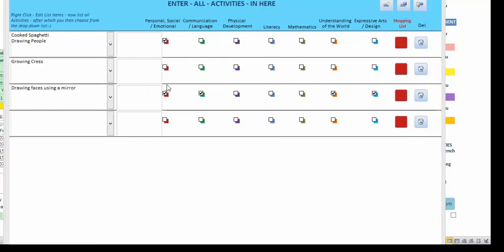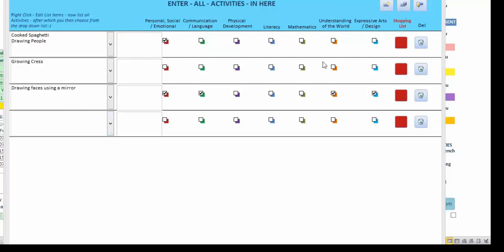Now this is a working tool, so you can add to this. So say if you are seeing good ideas on the Facebook page, or you're doing a different activity and you want to alter it slightly, you can put it all on here. If you go into a shop, talking to a different childminder, seeing things at preschool, or anything, all the ideas for different activities you can just add to this, and it'd be quite good because over the year that you're using it, you're going to be stockpiling all these activity ideas that could link in with the different themes that go on throughout the year, so that when that theme comes around again next year, you've already got all these in place to choose from.